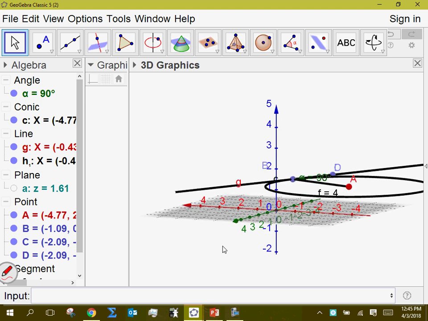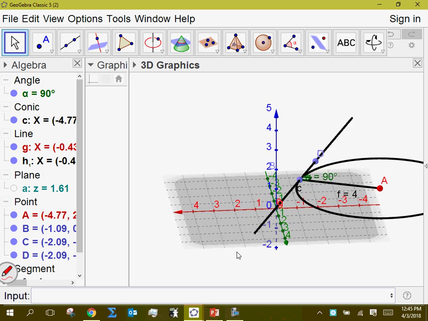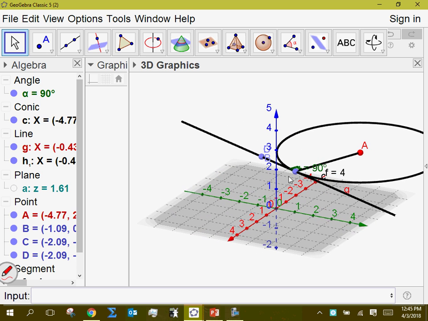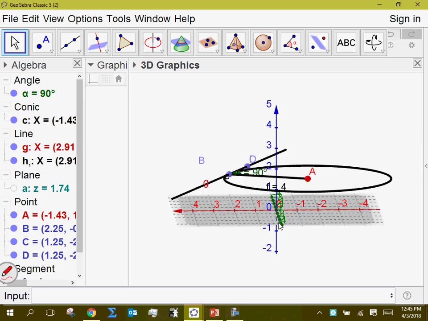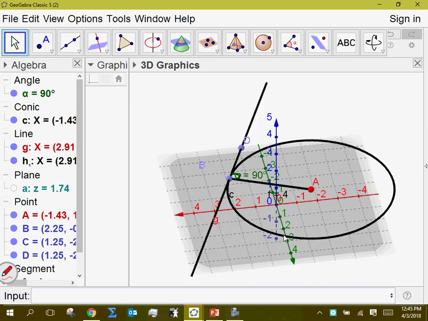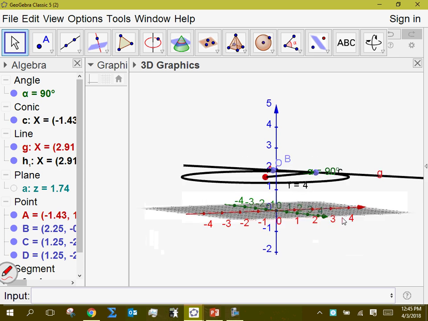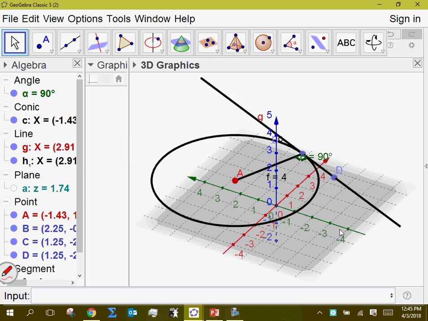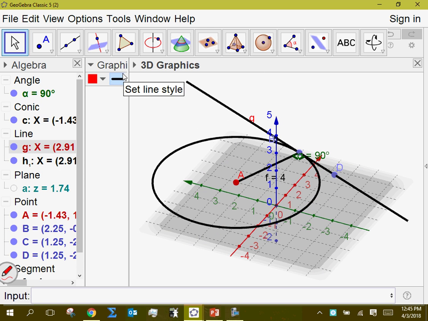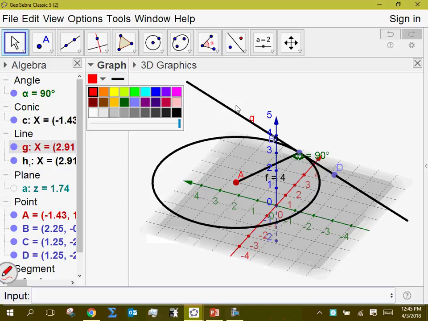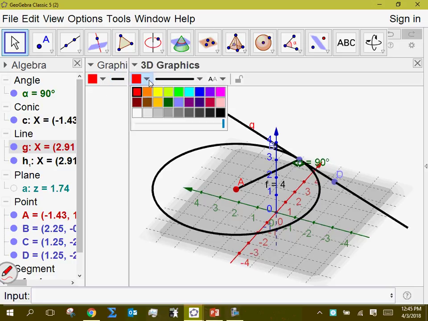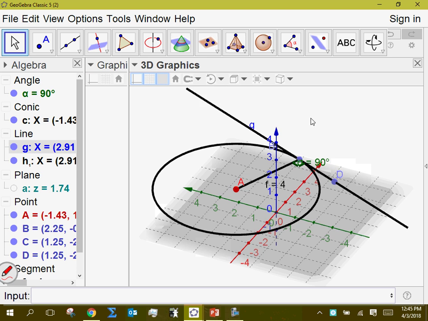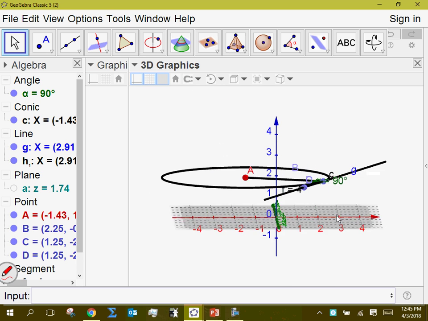And that gets us to thinking about something like this, okay? A three-dimensional rendering of what we've been dealing with in regards to our circle and our tangent line. That is this line here. I don't know if I can color it in 3 dimensions. Yeah, for some reason that won't color.